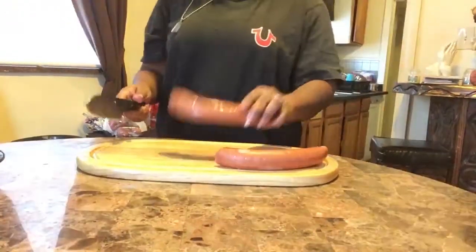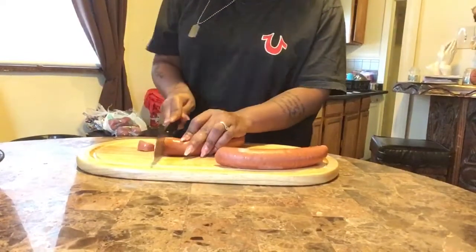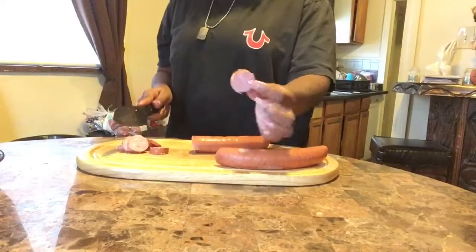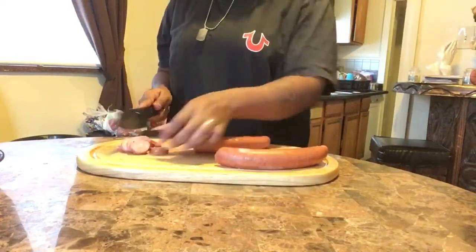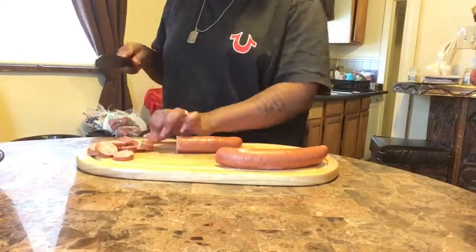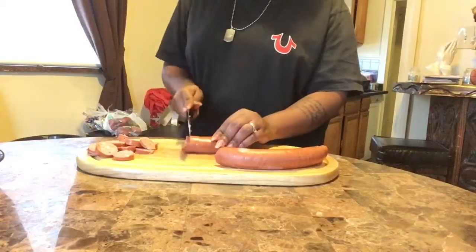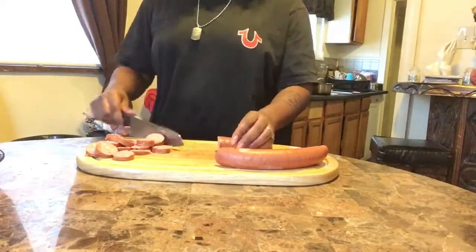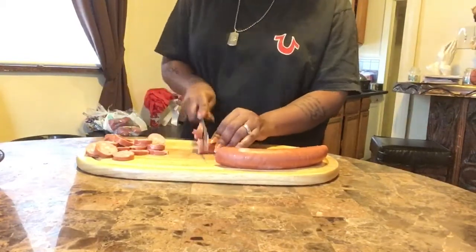Guys, I have my sausages and I'm going to cut them in like medium slices, not too big, not too small, pretty much like this. And I'm going to continue to do that. I have 2 packs, so I have 4 sausages in total, and I'm just going to continue to cut those in half.